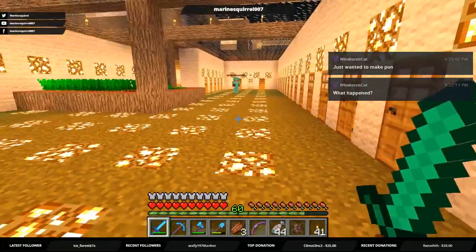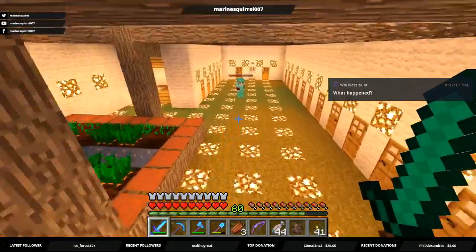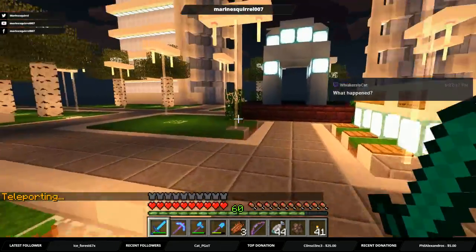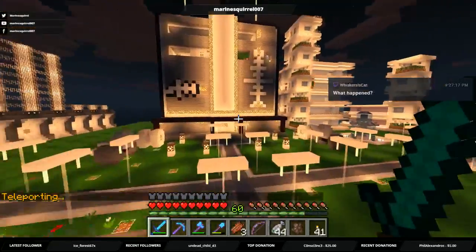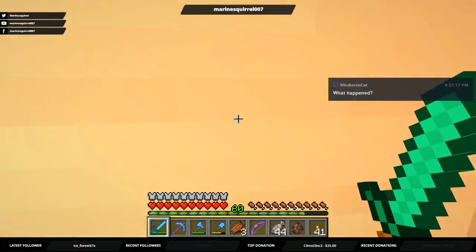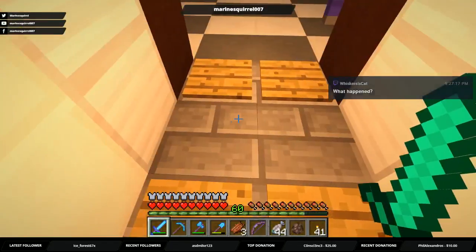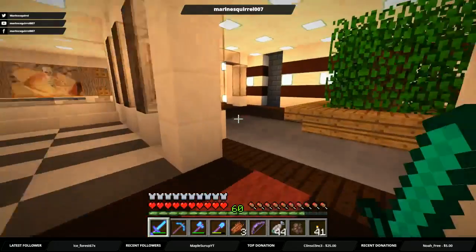What happened? So, the villagers all disappeared. Which is kind of weird. Are the villagers here? I may have. That's different. Oh, just lag. So you're there.